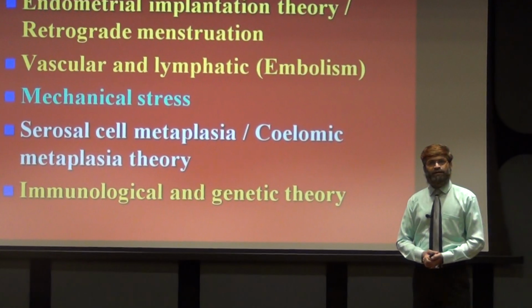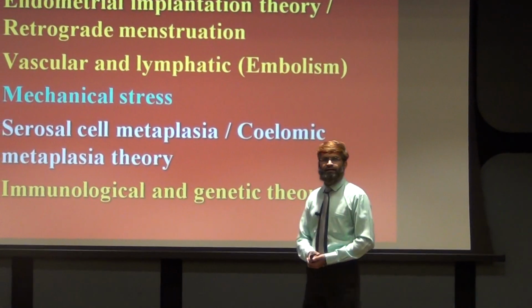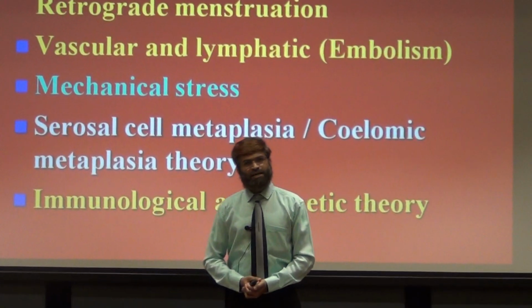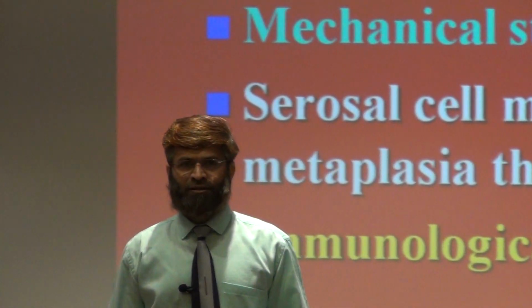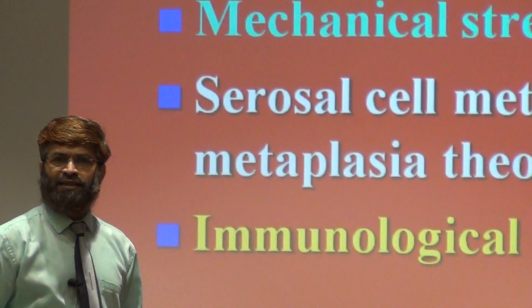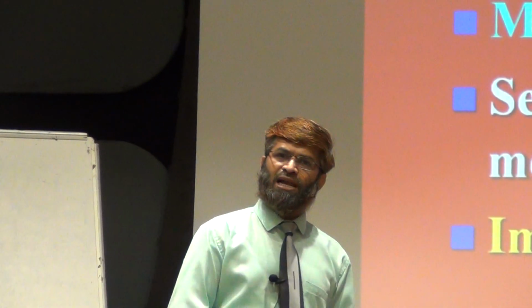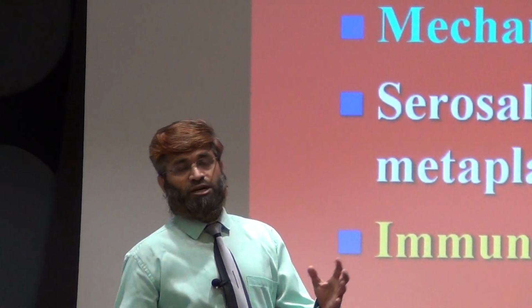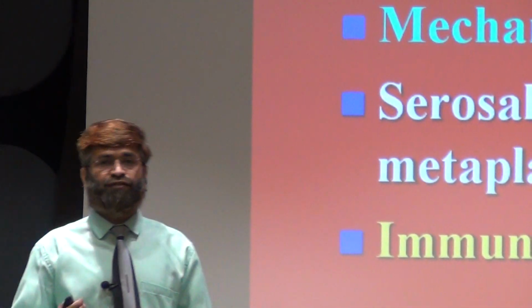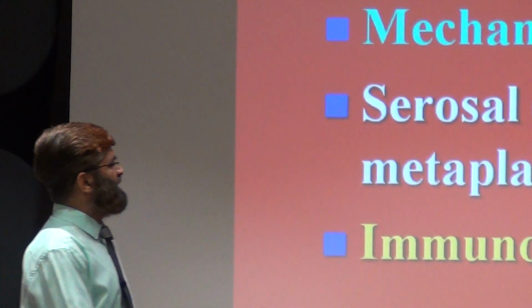Now what does this mean? Here friends, we have to understand metaplasia. What do you mean by metaplasia? Metaplasia means the conversion of a cell from one form to another. So here, this theory explains that in some distant organs, like for example the liver, the hepatocytes, due to some unknown reason like irritation or infection, may get converted and start functioning like endometrial tissue. So the cells of the liver may start converting and functioning like endometrial tissue. So the serosal metaplasia theory, a coelomic metaplasia theory, explains this.